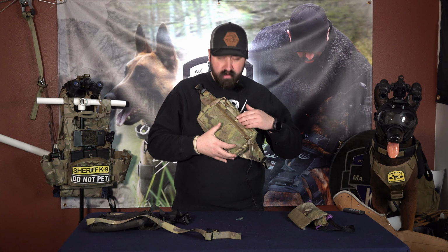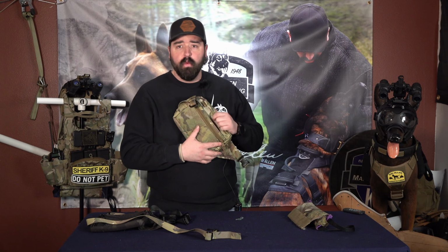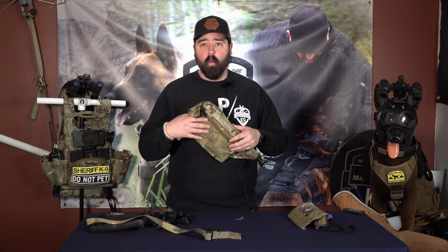Now, my problem with this is now it's at an angle. So your dog treats, if you bend down and stuff like that, have a possibility of coming out, which I really didn't want. So what we did was we made it modular. So you can take off one side and leave it there. You can connect your straps to the buckles that are already going to be on the back, to then make a crossbody a lot better, and it's going to be straight up and down. So now when you're grabbing your treats, you're grabbing your stuff, it's going to hold it in a better position for you. I like running crossbody like this because then my stuff is still straight up.